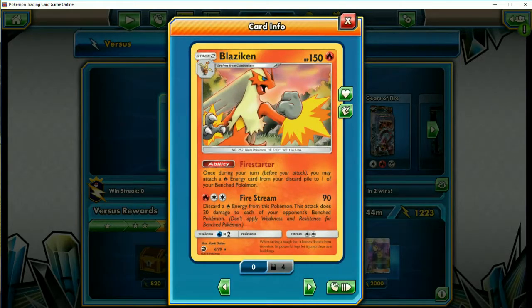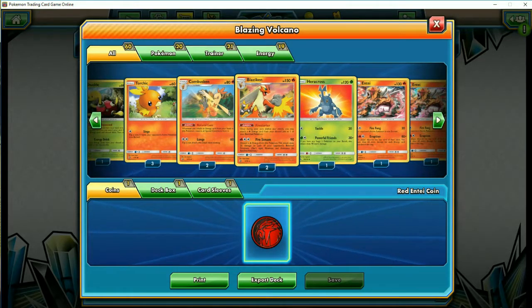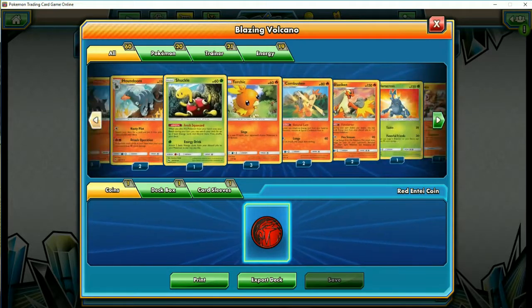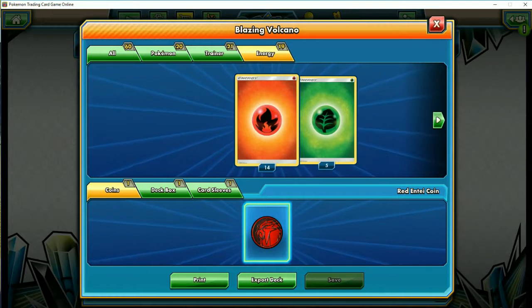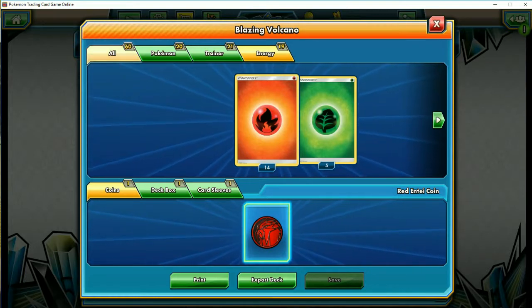If you get the Blaziken out there quickly, you might have a good time. Blaziken, his Fire Starter ability is pretty good. I like the stacking from your discard pile onto one of your bench Pokemon, a Fire Energy. It keeps the deck going a little quicker, and if you mess up or lose some Pokemon in the beginning, obviously you can retrieve those energies back. You're playing 19 energy in here, you're playing 5 leaf, and then you're playing 14 fire.